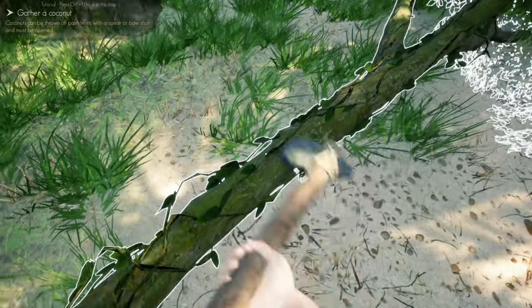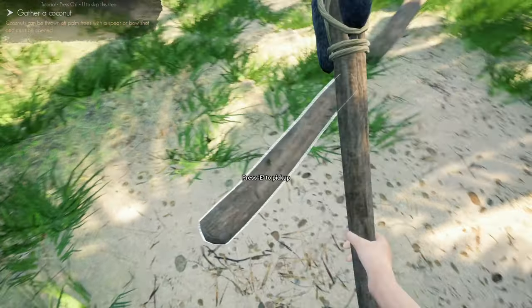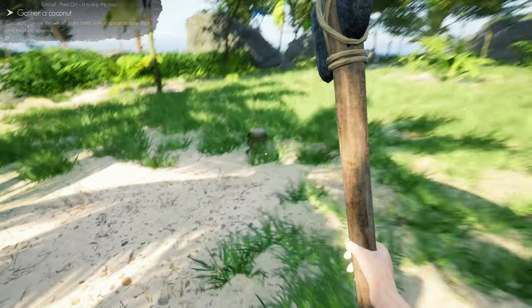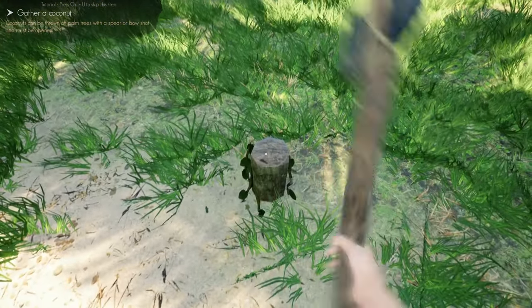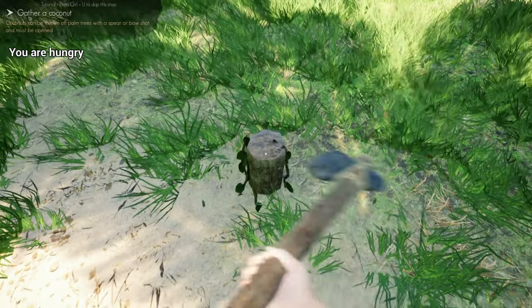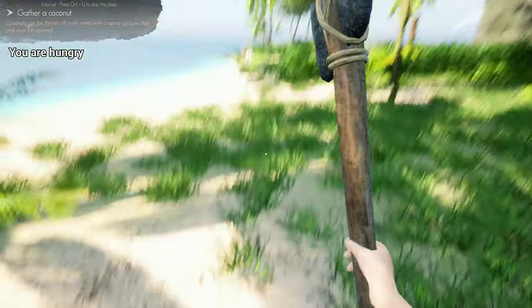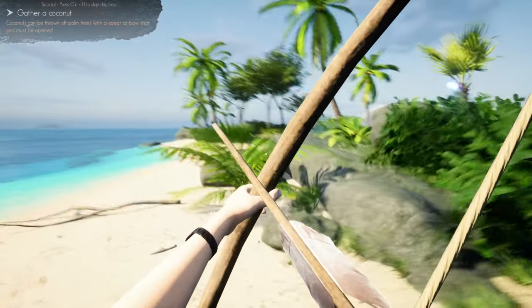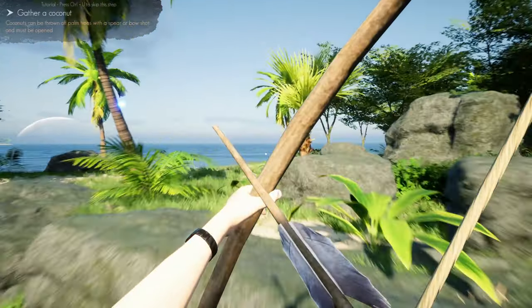I like the oceanic sounds and the bird sounds. It's really actually kind of peaceful. Like uber peaceful. You are hungry. Yeah, we'll get to our bow now. All right, so let's go shoot off. Let's see how this works.